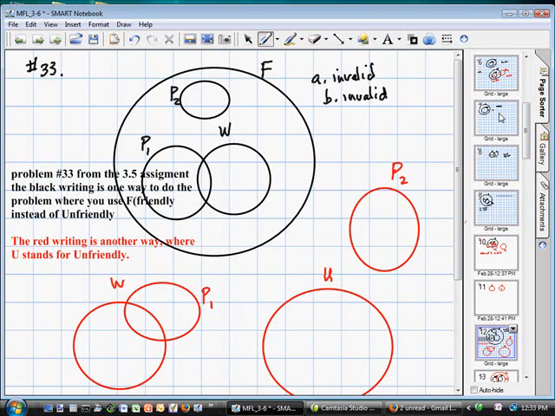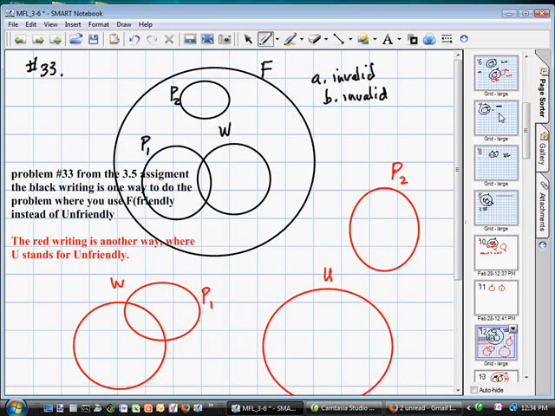See, the thing is, we don't know if the puppy circle will intersect the W circle or not, do we? In fact, isn't it even possible that the puppy circle could surround the W circle, or could be surrounded by the W circle? It's possible, we just don't know. So try to keep in mind, there could be several places for the puppy circle, but the puppy circle has to be completely inside of the friendly. Now let's go on.